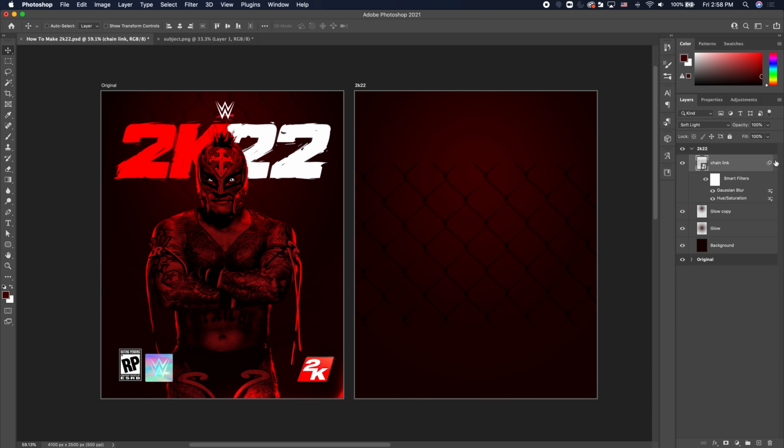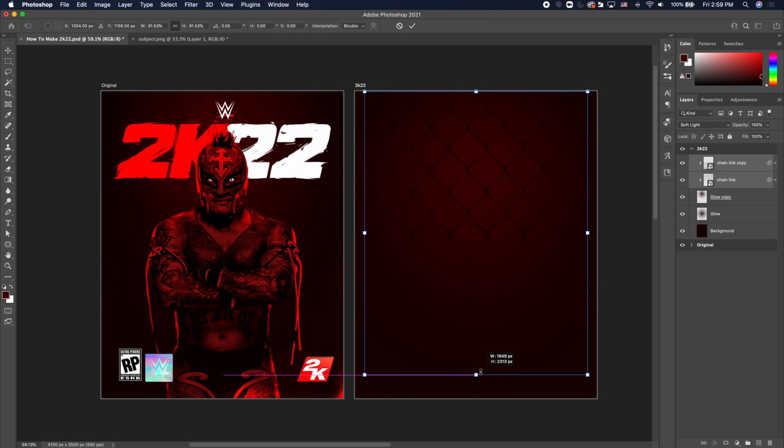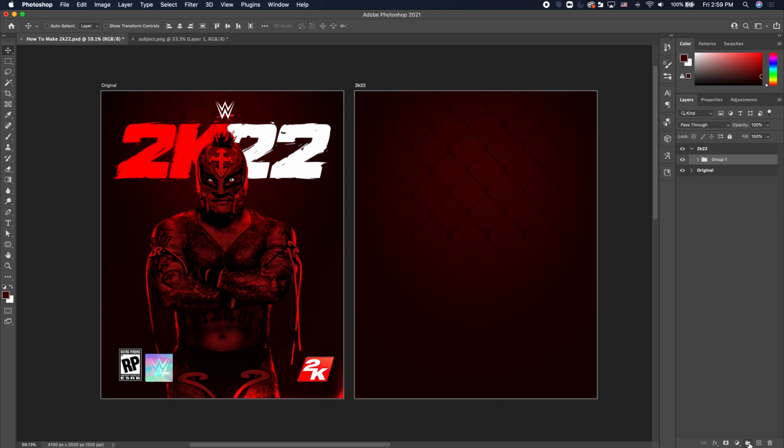And then I'm going to mask this layer with my glow. So hold Alt on the keyboard, and I'm gonna do a little resizing, duplicate it, just so that it fills in just right. I'll change the opacity to 70%. That's going to be my background. I'm going to merge all these layers and name it background.